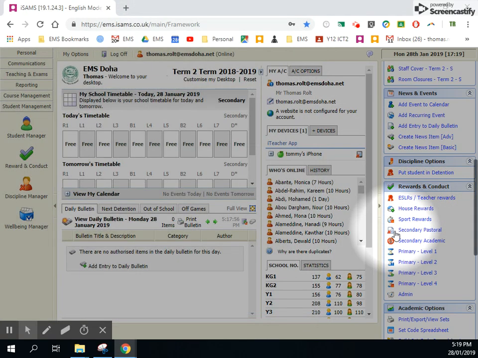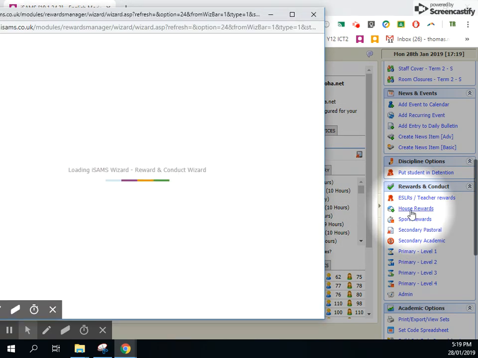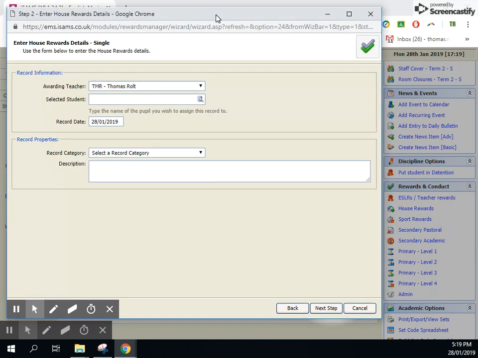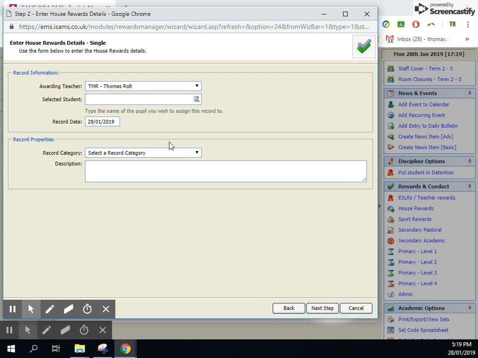Okay, so that's where we find that one. The next one down is our house rewards. House rewards is, again, we've restructured this to make it quick and easy to bring our house reward into the classroom. So, yes, we have the big events, our whole school events, but a house reward could be something that you've run. It could be a competition or a presentation, and you've awarded the winner, and then the runners-up, and then the participants. So we want to encourage the use of the house program as much as possible.